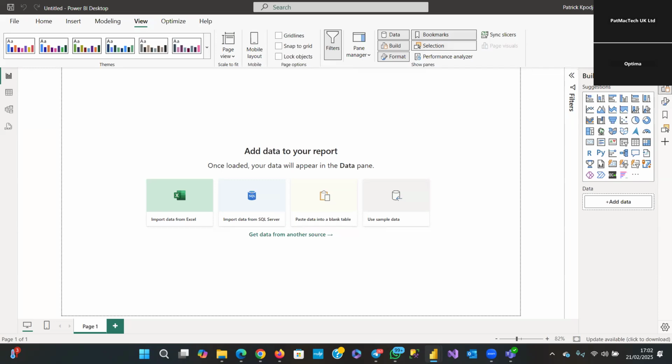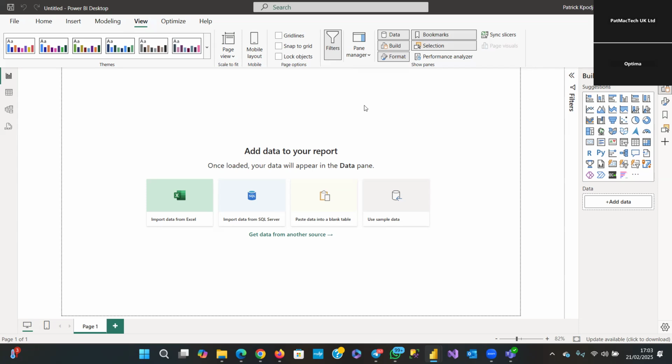When you select these, they come to the right-hand side, depending on how you want to position them. I have positioned mine here. How your interface shows determines where you are going to find the bookmarks and the selection, but the selection and the bookmark are under the View tab.